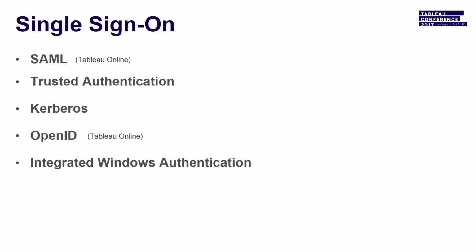So I can prompt the user, so the visualization that will ultimately be appearing within Tableau Server, I can have the user be prompted to enter their database username and password. I can embed the password if I don't want my end users or my customers or whoever I'm providing the content to know or have credentials back to my database. I can just embed them and have Tableau handle that completely. And then I can impersonate via the embedded password as well, which is similar to the previous example where we had Active Directory and we are using the account with the embedded password to authenticate, and then we're trying to find out if that user's context exists on the database as well.